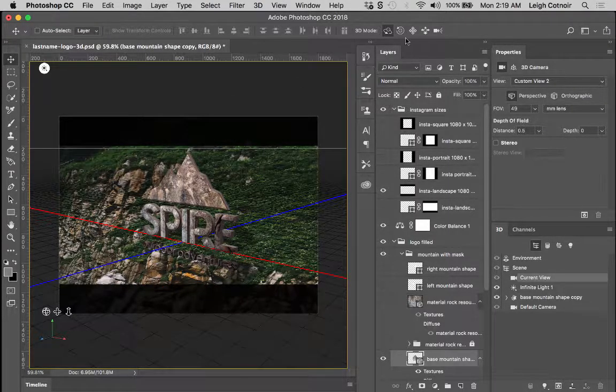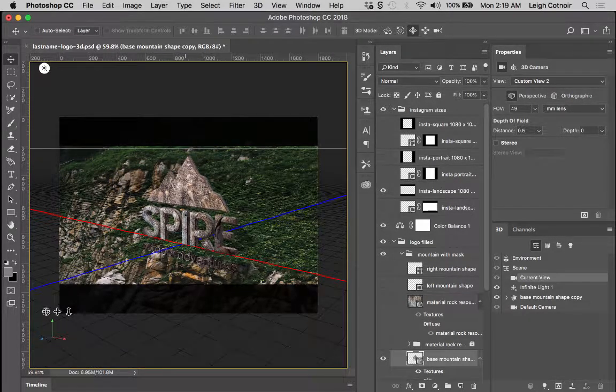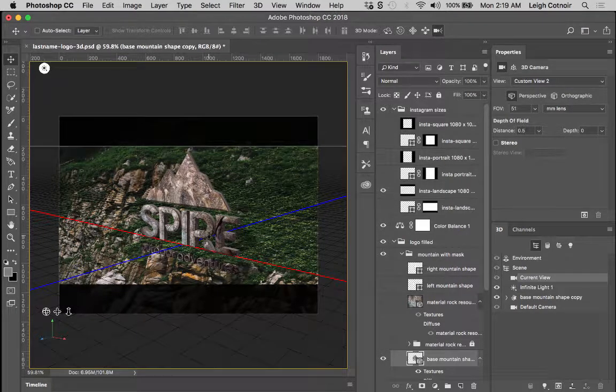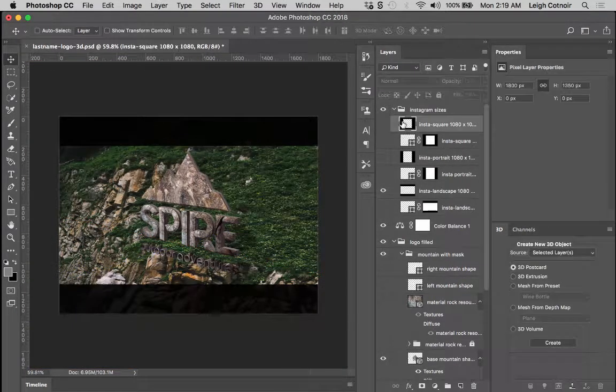So if I come and take my slide tool, I can slide it down a little bit. And then I think I want to zoom in just a little bit so that the scale is a little bit bigger. If I click off of it, I feel like that fits in the scene a little bit better.